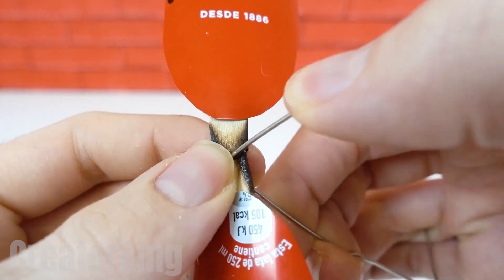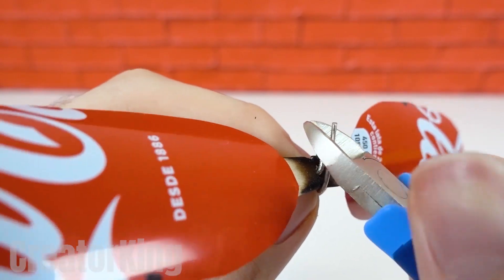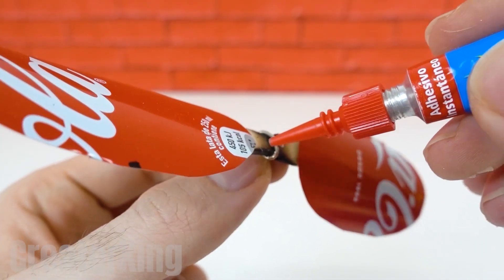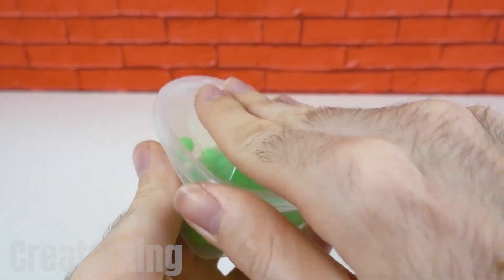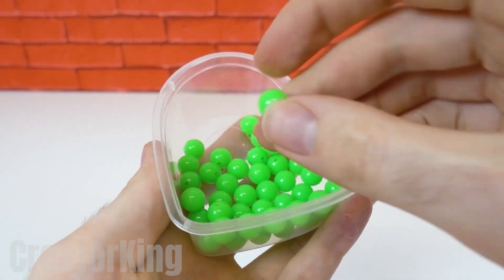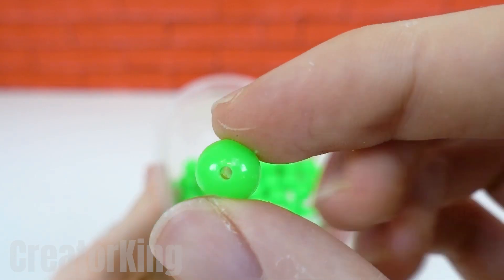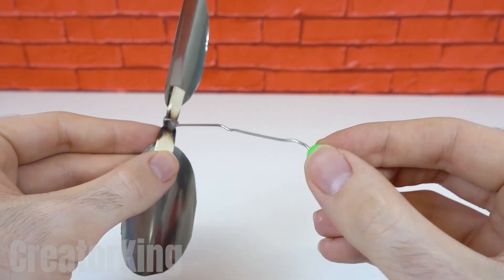Insert the unfolded clip into the hole of the propeller and start bending it around the wood to hold it tightly. After cutting off the excess, add more super glue. We'll need one of these little jewelry beads that your sister has to insert it all the way into the propeller's metal wire.